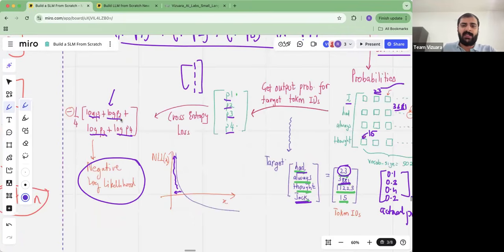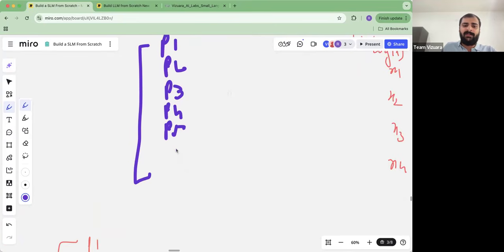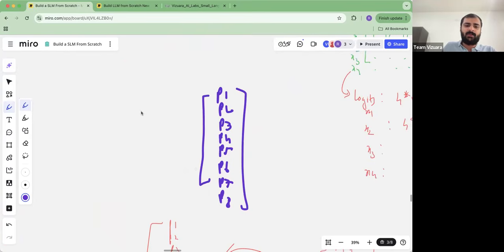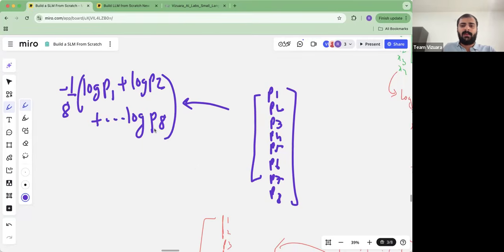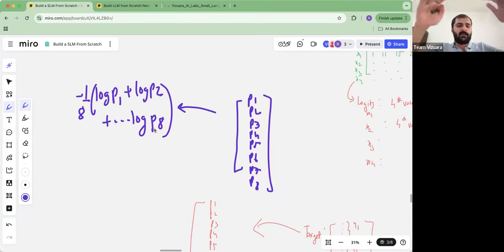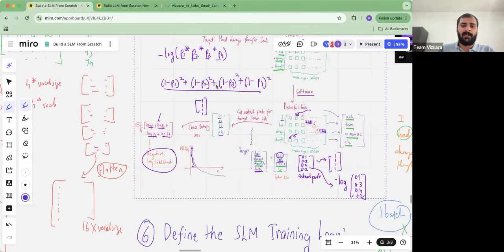If you had 2 batches, your output probabilities would look like P1, P2, P3, P4 for the first batch, and P5, P6, P7, and P8 for the second batch. Then the loss is just going to be minus 1 by 8 times log P1 plus log P2 plus dot dot dot log P8. This is how you find the loss for the entire batch. It's actually doing the same thing we did for one batch, but for multiple batches. So we are averaging it out.